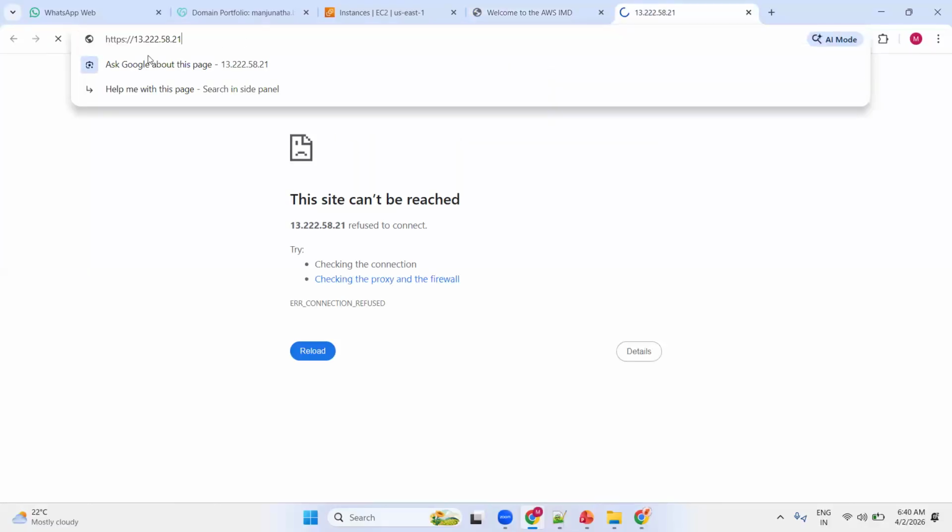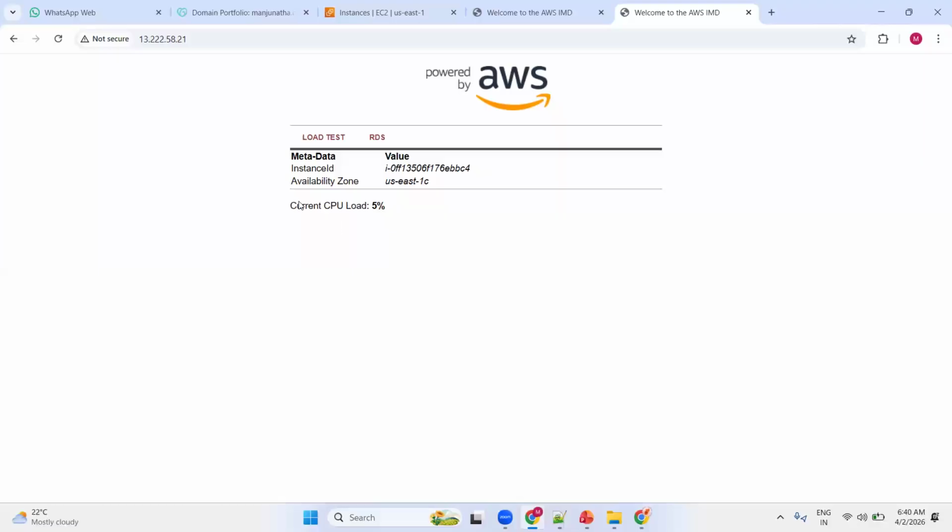And the same thing here also. See, the same data is coming, right? But this instance ID is different and that instance ID is different. We are accessing using a different URL, a different IP address.